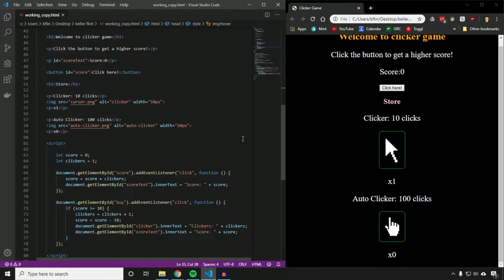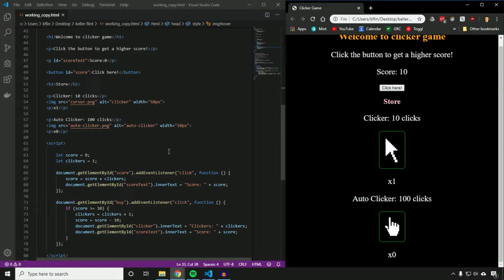In this video, we're going to set up some of the JavaScript to actually make clicking on our clickers and auto clickers do things, and we're going to add the JavaScript to make the auto clickers actually click every single second all on their own. The first thing we need to do though is just get our clicker working again, because right now when I click on this, it doesn't do anything. This will make the score go up, click here, but clicking on this won't let us buy a clicker even if we have enough score to do it.